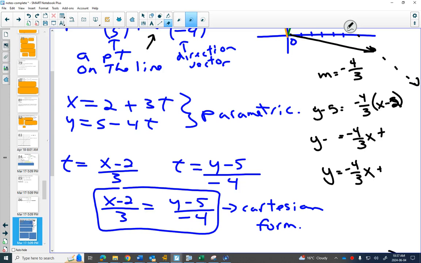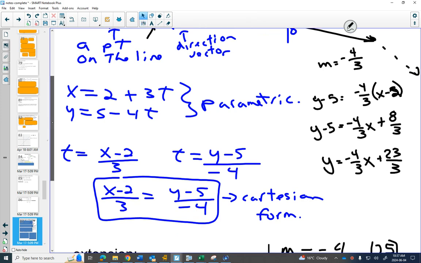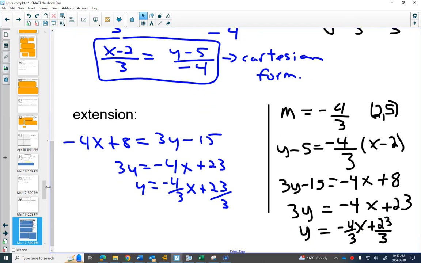So then this would have been 8/3, and then add 15, get 22. Oh, I did it here, and I didn't make a mistake. You don't have to, but it's showing you if you took the blue part and you cross-multiplied here to simplify and rearranged it to y equals mx plus b, you would get the same equation that you would get with y equals mx plus b.